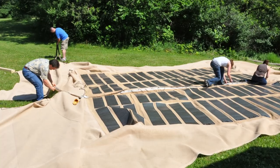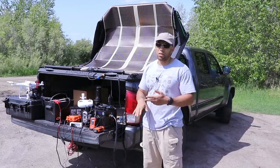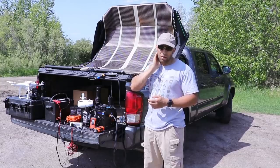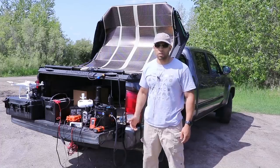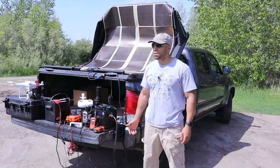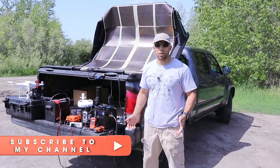Now, you don't necessarily need to lug around a Kodiak to work with the Powerfilm 120. Powerfilm also makes 90 watt, 60 watt, 30 watt, 20 watt, 10 watt, 13 watt, and even a 5 watt panel. But if you are going to be doing any serious work with a larger group of people, you're probably going to want more power, because the last thing you want to do is have to ration power, especially when you need it to do your work or whatever the case might be.